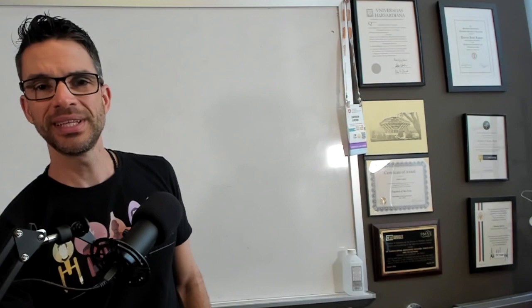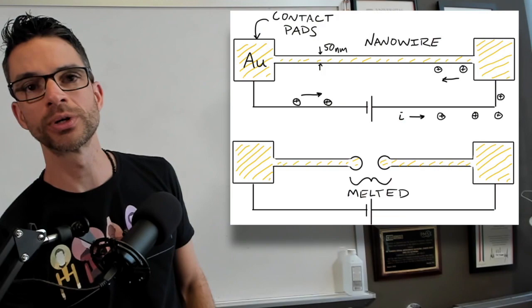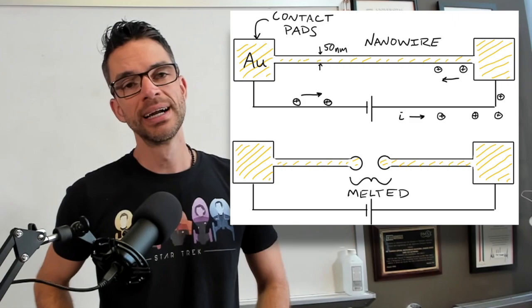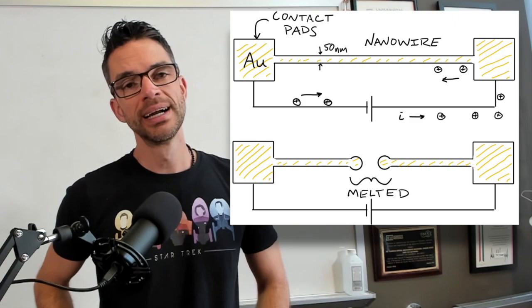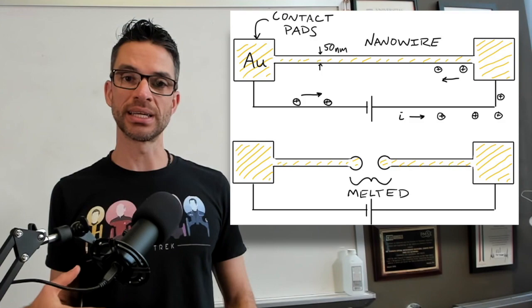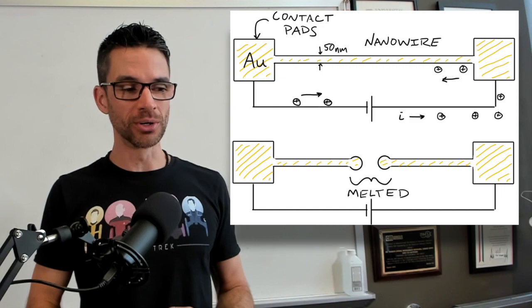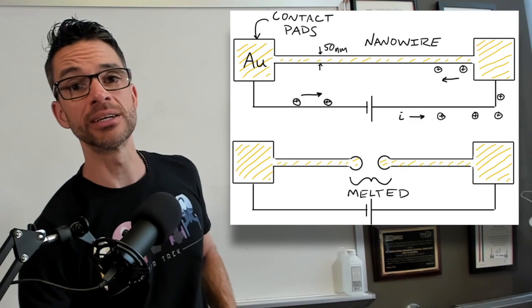So these are just some of the ways in which size confinement has an important role in nanoscale engineering. There's an example that I talk about in the book where when I was in grad school, I was running current through a nanowire and I found that each one of the nanowires would be conductive for a brief second and then it would be a short circuit. And then when I looked under SEM, scanning electron microscopy, I found that the interior of the wire had melted and it melted not because the melting point of gold is particularly low, which it happens to be, but because it was a nanowire, because most of the atoms were the, had these unsatisfied valencies on the surface, there was a lot less cohesive energy and thus the melting point was lower.